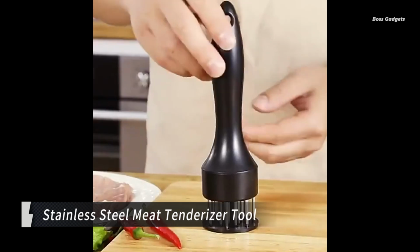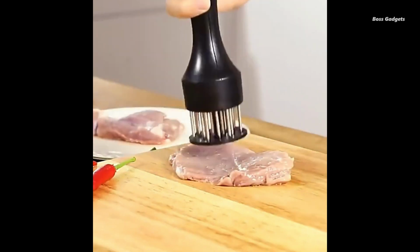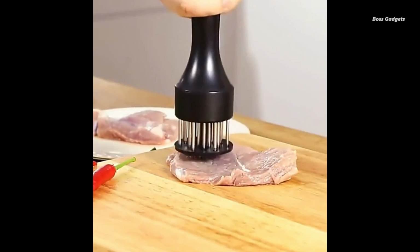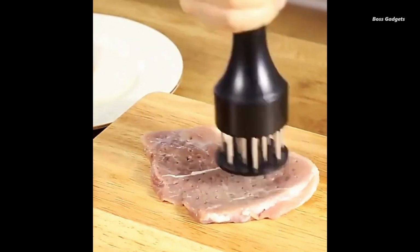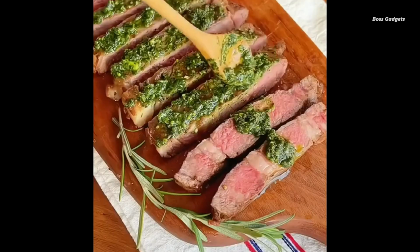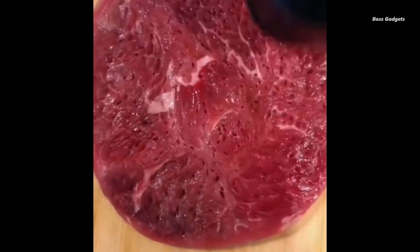This heavy-duty kitchen gadget features a unique needle design that effortlessly tenderizes meat, ensuring perfect results every time. Users praise its impressive size and quality construction. The dual-sided hammer is larger than expected, yet surprisingly lightweight and easy to handle. Its ergonomic design fits comfortably in your hand, making tenderizing a breeze. Safety is a key feature of this tool. While the needles are impressively sharp for effective tenderizing, a protective guard ensures safe usage. Simply grip the handle and press down on your meat for optimal results.